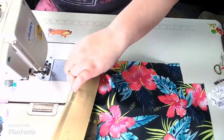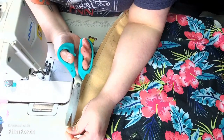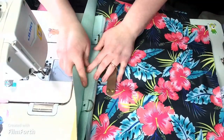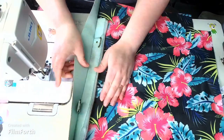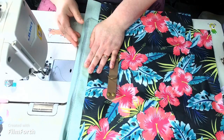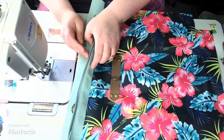All right, so this is where I'm going to veer off a little from the pattern, and you could use your discretion at this point. You would flip this up, and then you would top stitch this on across the top. I really like top stitching from the underlining, because then the recessed zipper holds up. It stands on its own and doesn't sink down. But that's a personal preference.